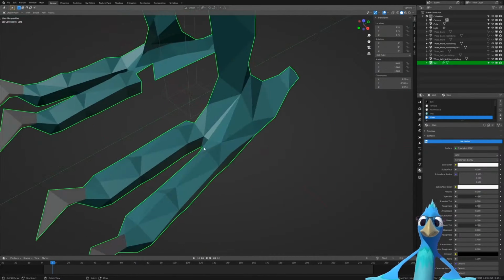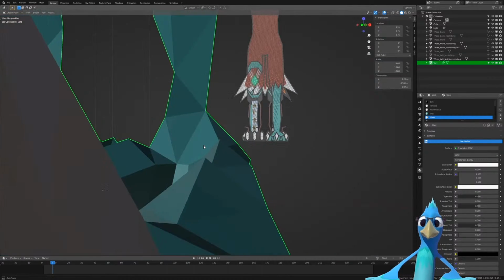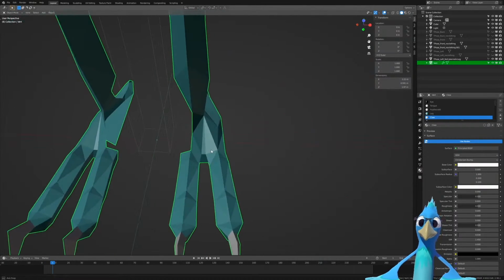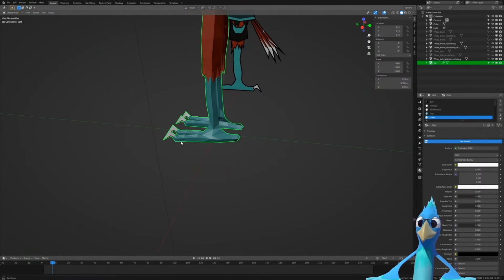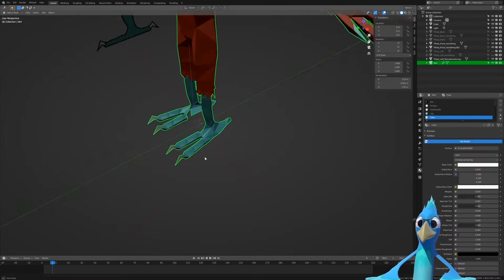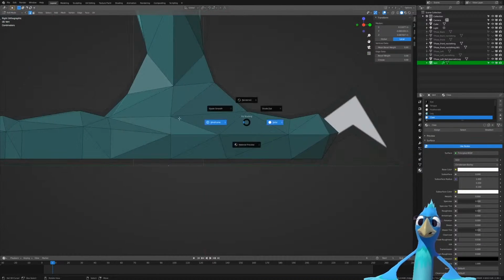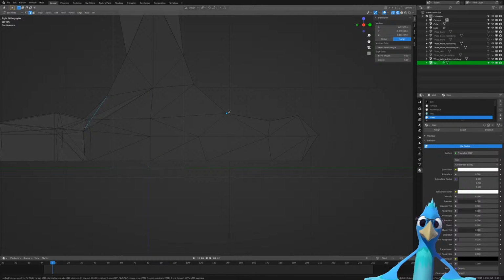Yeah. This one I'm gonna keep. Yeah, it looks fine. I might add a cut here because this is gonna bend as well.